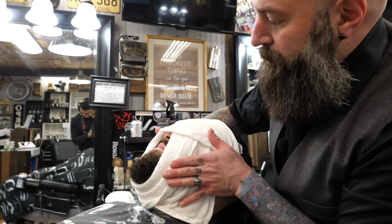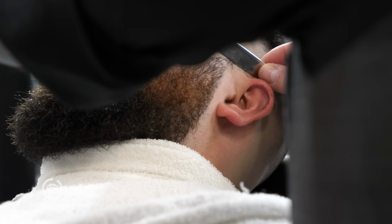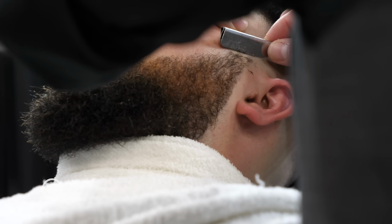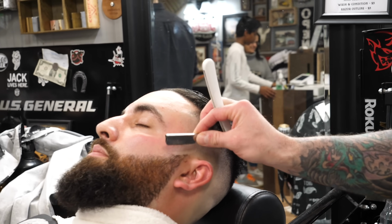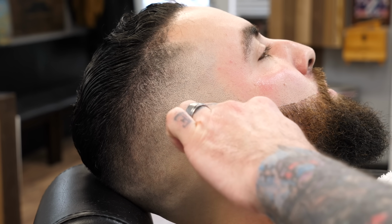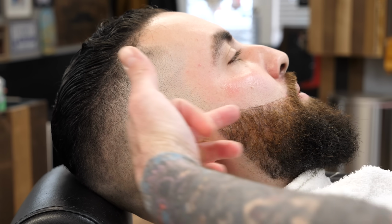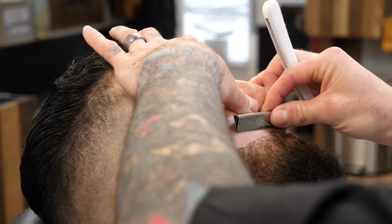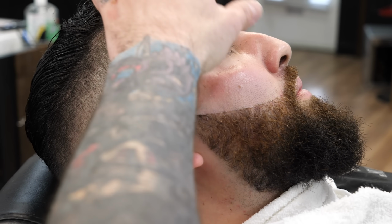Not too short? I'm not using any shaving cream yet because I'm trying to establish where I want the point. And what I'm doing is I'm going on that angle and then I'm cleaning it off. Because, like I said, if you look at the top of the ear, it kind of loops down and follows into the corner of his mouth there. That's where I'm getting my guideline from.